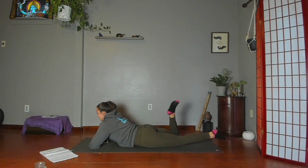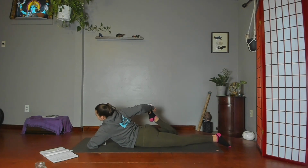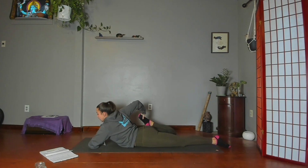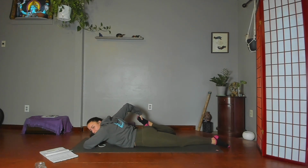And then bend your right knee. Reach back and grab your right foot and pull your heel toward your hip. You can either stay in the upright position or take your forehead down to your forearm and hold. Half frog resting variation.